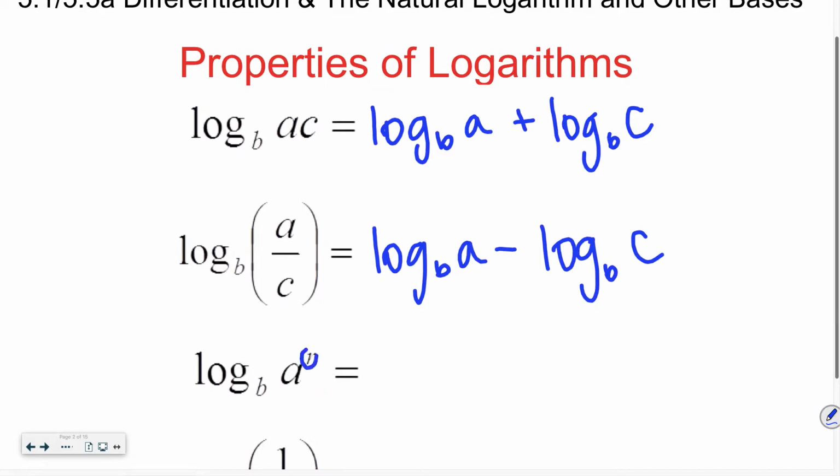If we have a power inside of our logarithm, Chris, what can we do with that power? Don't you bring it in front? We can multiply it out in front. Oh, this is R. I thought it said 1. Yes, that's 1. I mean, technically, we could say 1.